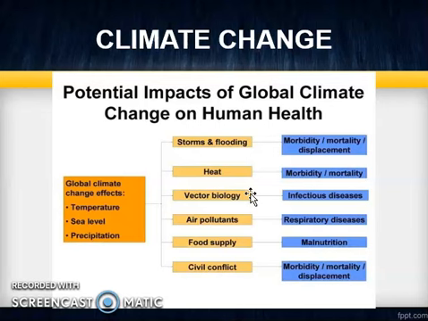For example, like mosquito, rat, and also cockroaches. So all these animals become a vector that can cause disease to humans. Besides that, based on this slide, in terms of impact, climate change can cause an increase of temperature. Sea level will increase and the distribution of rain will be disturbed. That's the impact of climate change at the global level.